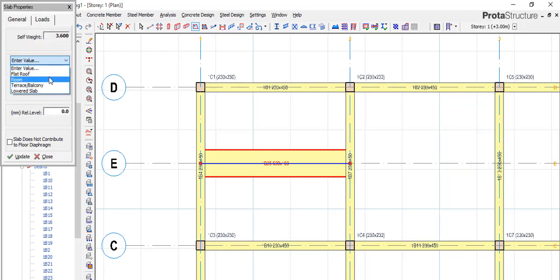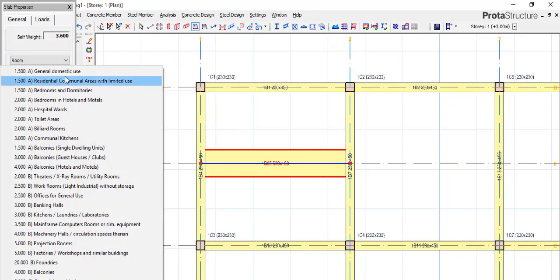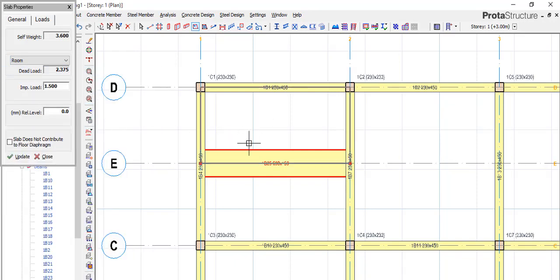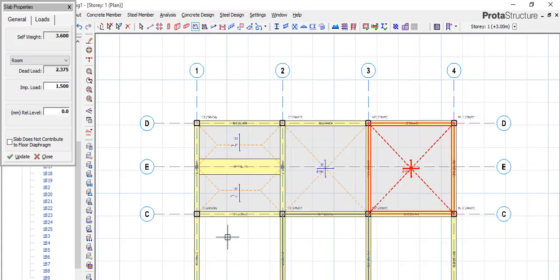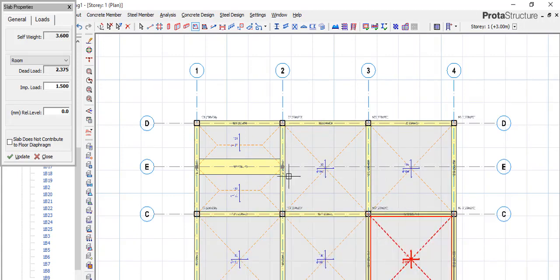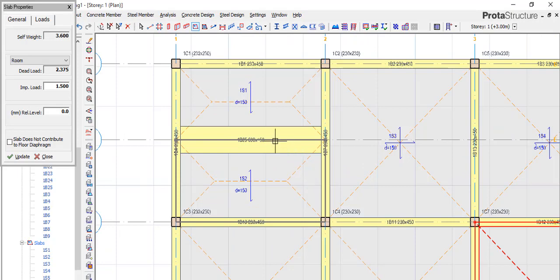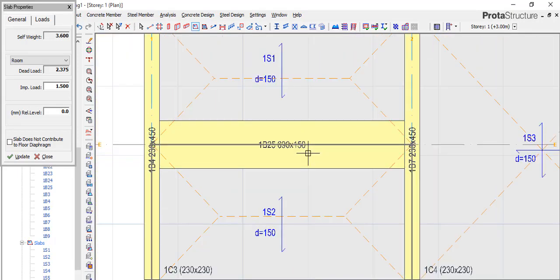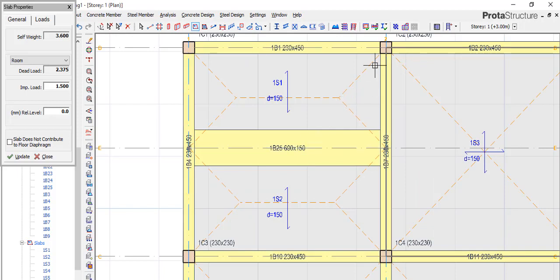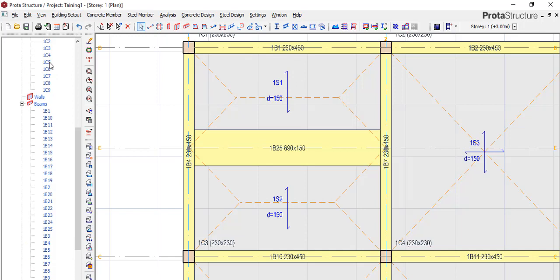Please check our previous videos and you'll see how we achieve all that. This is how you introduce your hidden beam.